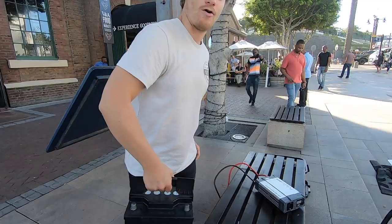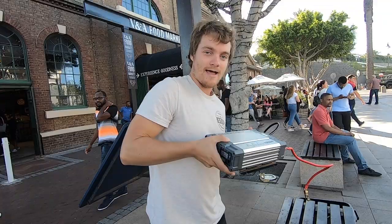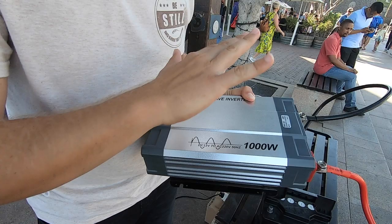I'm gonna show you guys how to power up a powerful rig without going into a power source, with just a car battery and an inverter. So check this out. To power up a system like this, like 1400 watts, you need a car battery and an inverter. This, to be specific, a pure sine wave inverter.